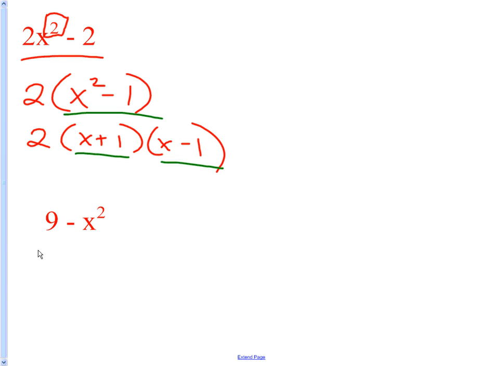I'm going to pause while you do that. Okay, so what do you think? Yes? Yeah, ugly X, but yes, very nice. And how can I prove that's right? Just have to FOIL it out, and I'll end up with the right answer. All right, that's the end of my first section.